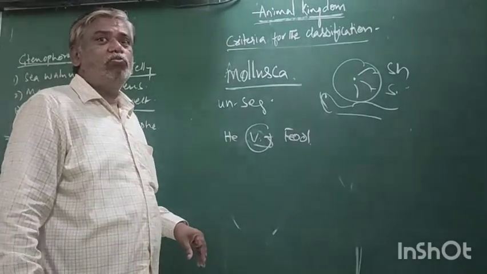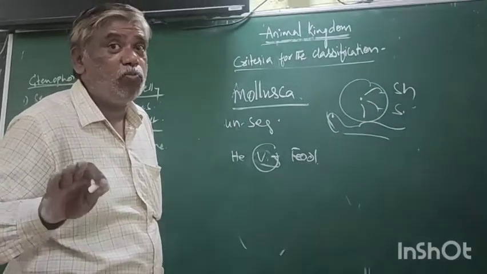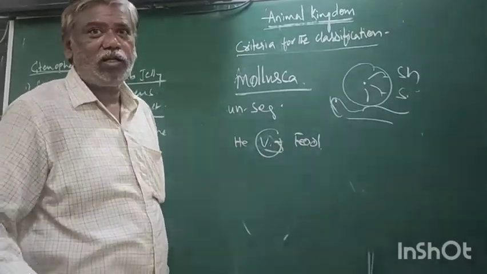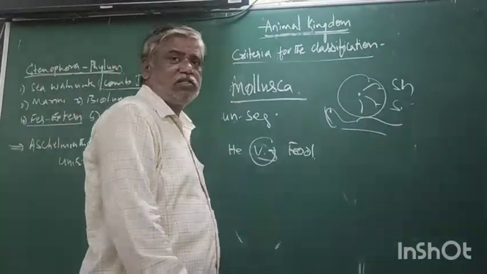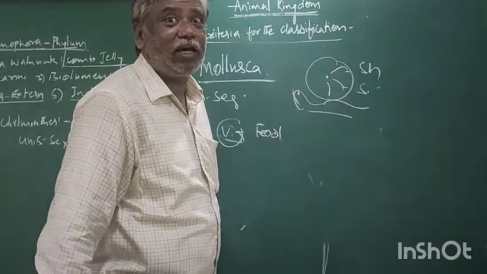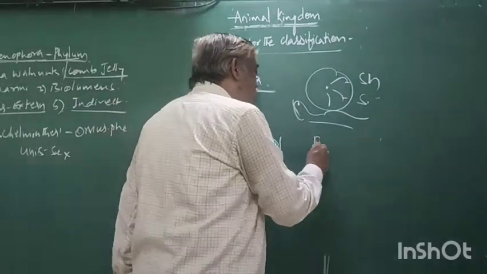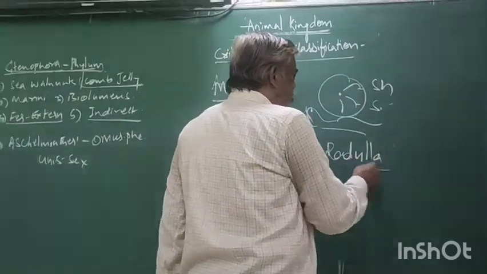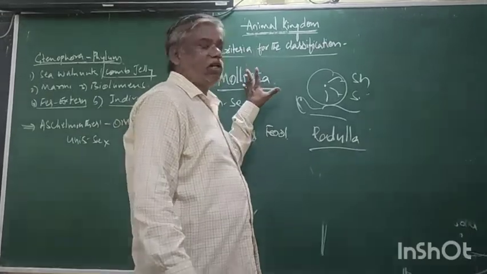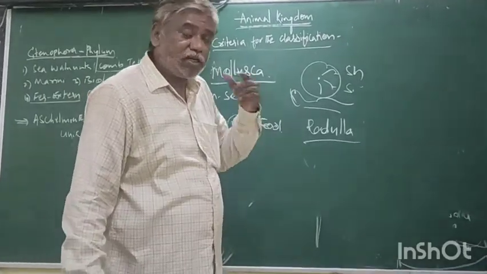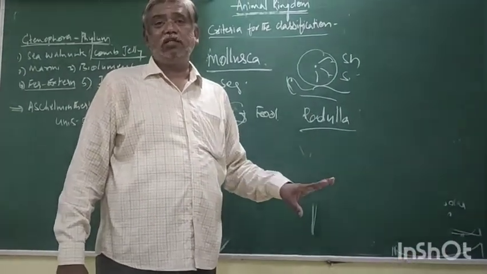Coelom, true coelom. But the body cavity is filled with blood. Hence it is called hemocoel. Now, the most important character: the buccal cavity of molluscans contains a masticating organ, for chewing, that is called radula. This is a unique feature of molluscans. The presence of radula is the character of molluscans. But where is it present? In the buccal cavity.